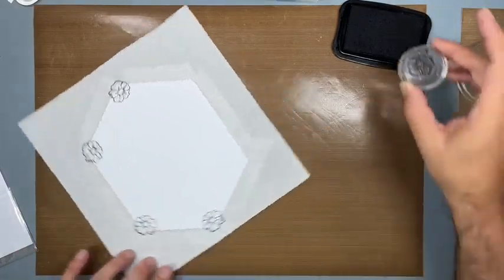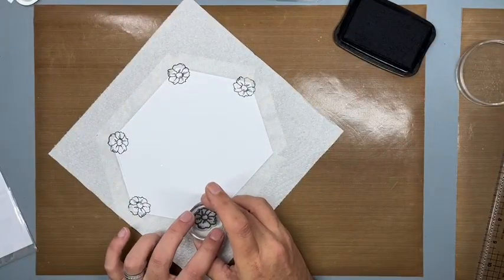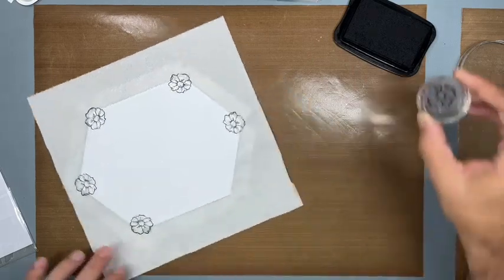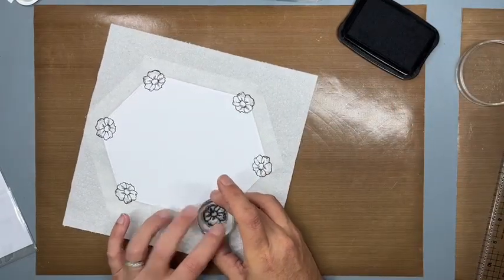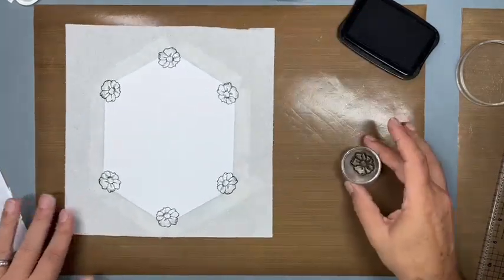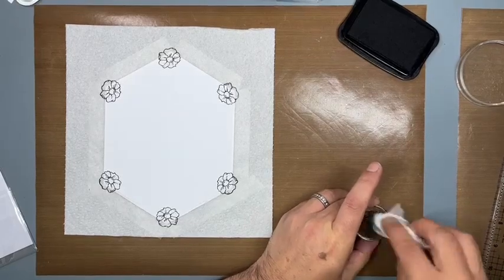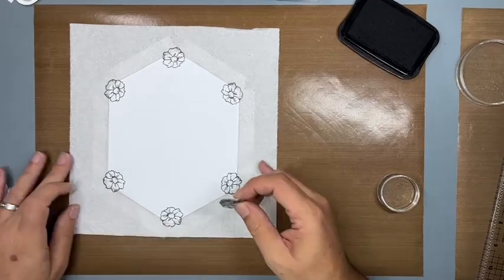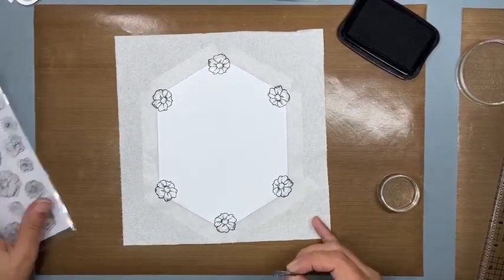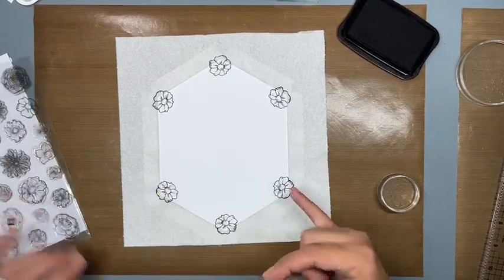So I'm not worrying too much about how much I go in, because it will look beautiful regardless. So we've started there, look, with that flower. And a little time saver for you when you're working with these: if I decide, when I get all the way around, that I could have had a couple more of these, I can go back in.